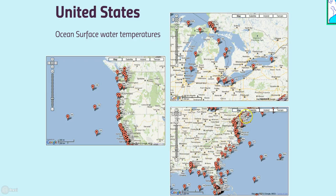We start in the 50s up in Philadelphia and New York, hitting the 60s around North Carolina, and then the 70s by the time we get to Georgia and Florida and in the Gulf region. They also keep track of a lot of other spots as well, such as Bermuda out here. You can see some of the islands as well. You can zoom into those and get a good idea.